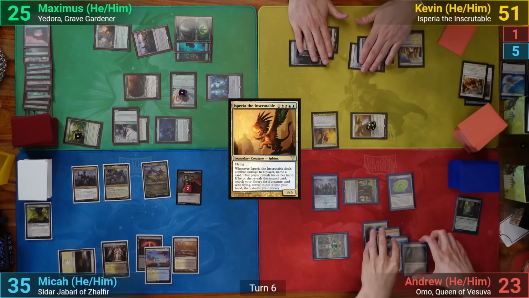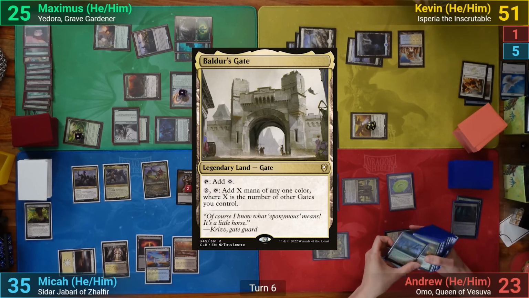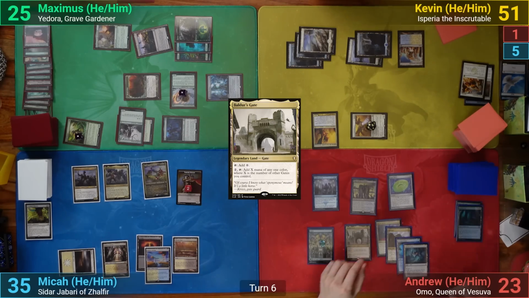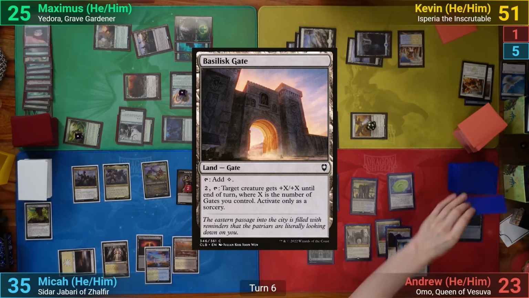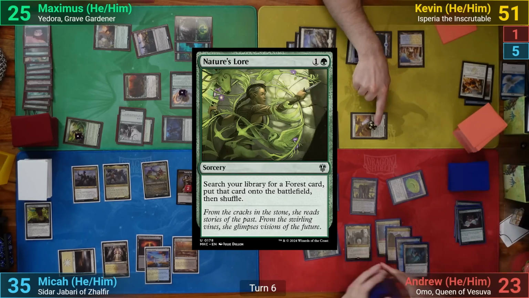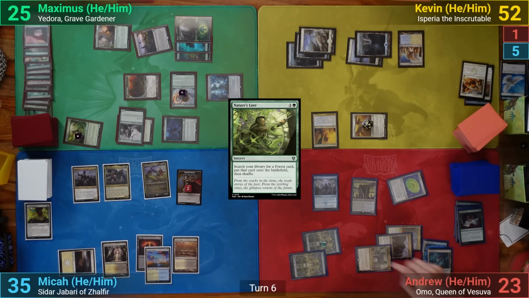During his end step, I sacrifice Urza's Cave and go and find Baldur's Gate. As it comes in, I draw a card from Guild Summit. I draw and play a Basilisk Gate, and draw another card. I then cast Nature's Lore, going to find a forest. And once it's out, activate Baldur's Gate, making 4 blue.